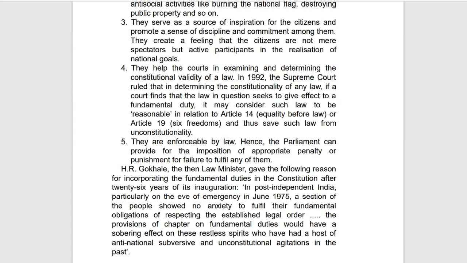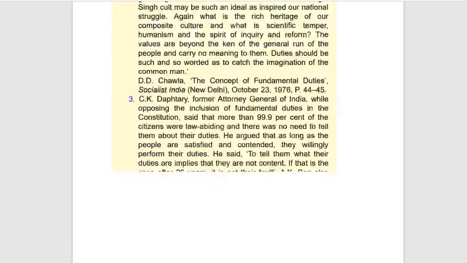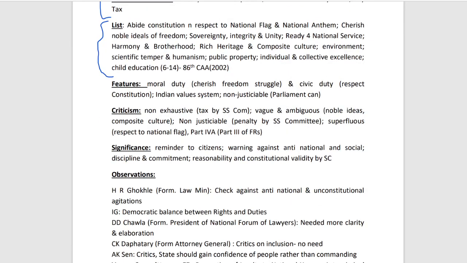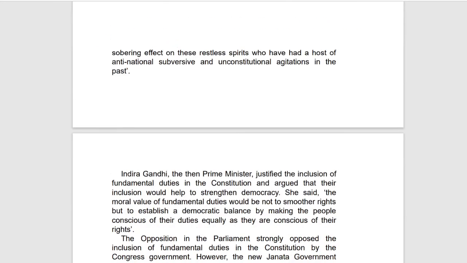For example, let us see, have I noted this thing in my notebook? Let us see. Okay, all right, see here I have written about features, you can see features, in just one sentence. Criticism of, again one sentence. Significance, again one sentence. Now I will tell you about this thing, observation, which I have noted here, and this is my own innovation. My own innovation in the sense of how students can make their own innovation. Say, come here.